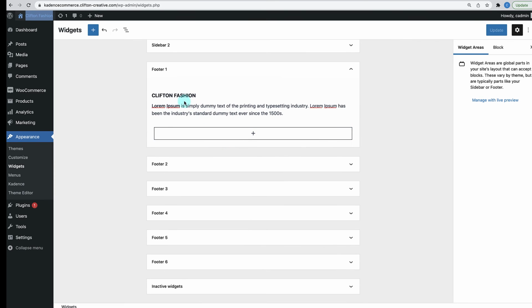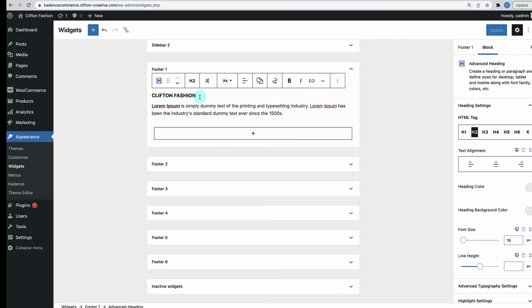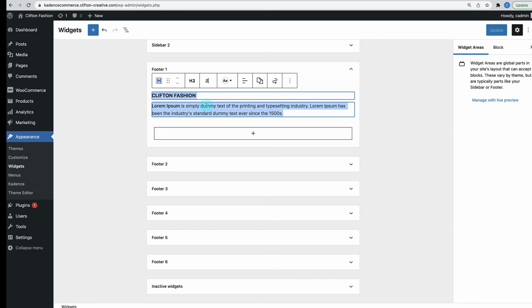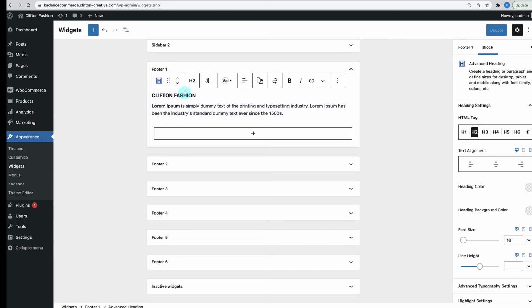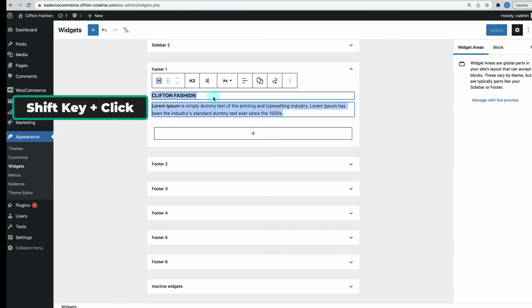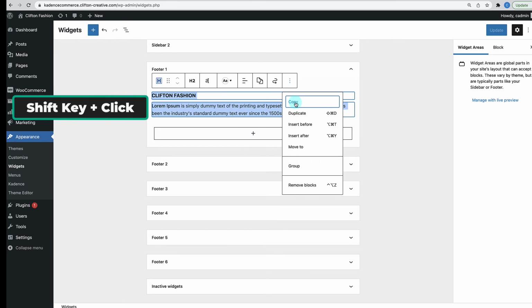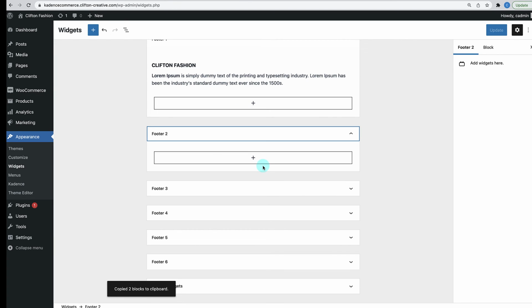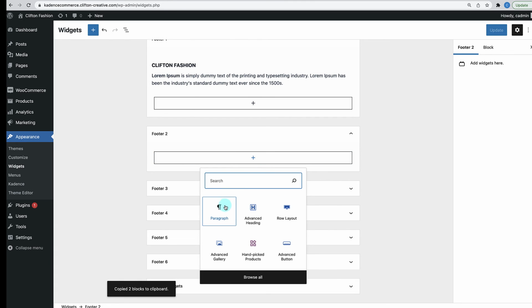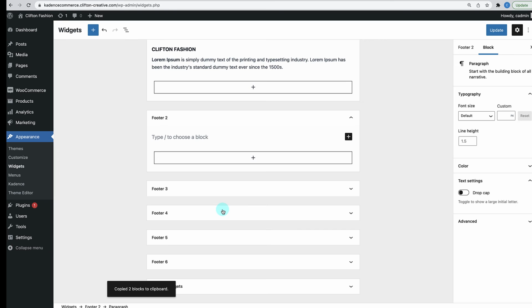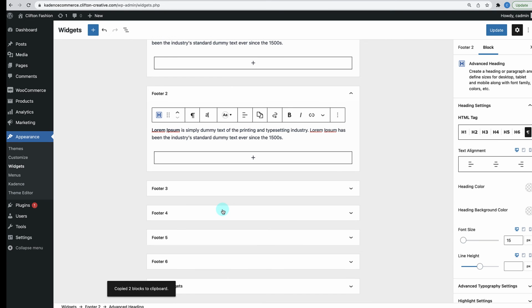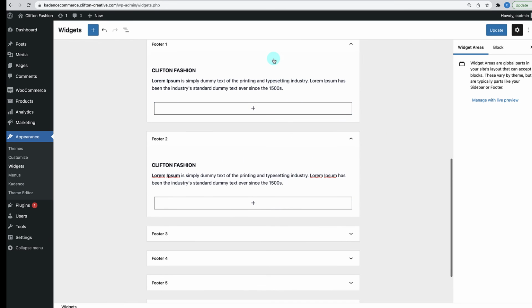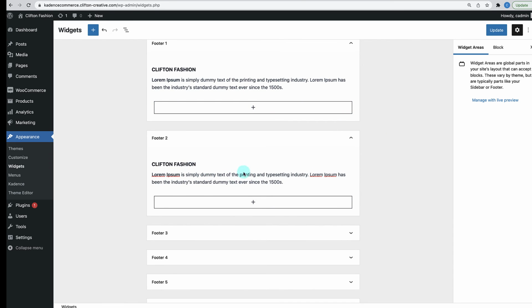And the way I'm going to do that is I'm just going to copy what I have here by selecting each one. Holding down the shift key will allow me to select both. So if I select one and I hold down shift and select the other one, now I've got both. I'll open up these options and click on copy. Then I'll come down to the footer widget area here, click on the plus sign and select the paragraph Gutenberg block, press Command V or Control V if you're on a PC, and it will go ahead and paste those two blocks in there for me. Okay, and now I can go ahead and add more content.